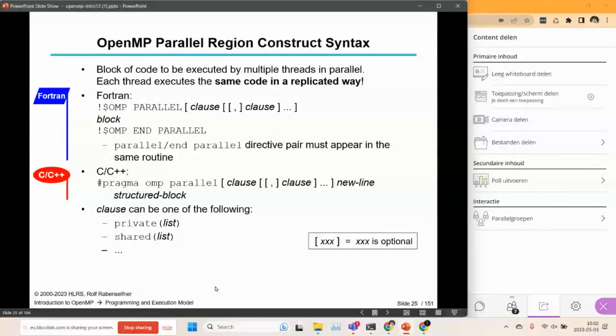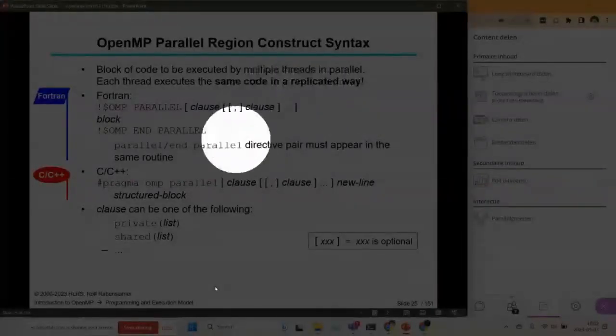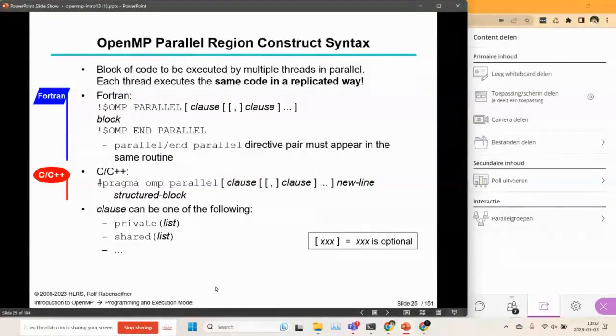So how do we do this syntactically? Well, basically, there is simply a list of these clauses, and they are typically in C, C++ separated by commas. In Fortran, you can choose. You can separate them by a comma, or you can just have them after one another without anything.